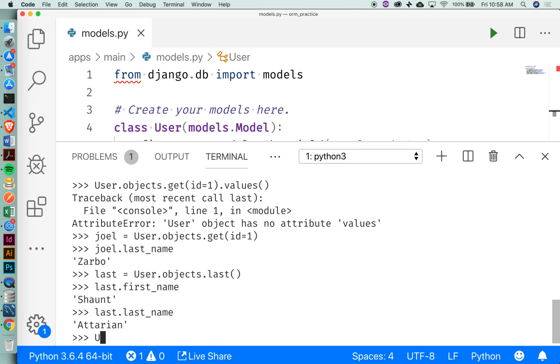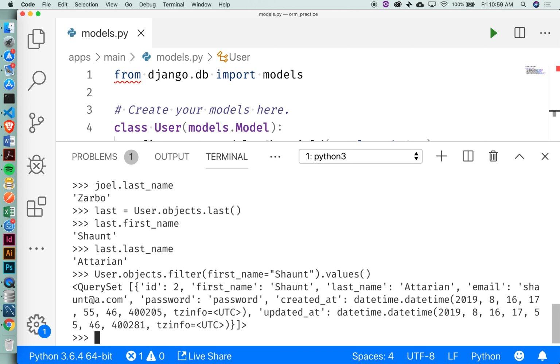So let's say user.objects.filter, and then we'll say first name equals Shant. And then we'll do dot values so we can actually see what it is.